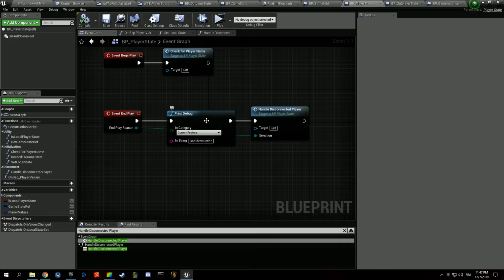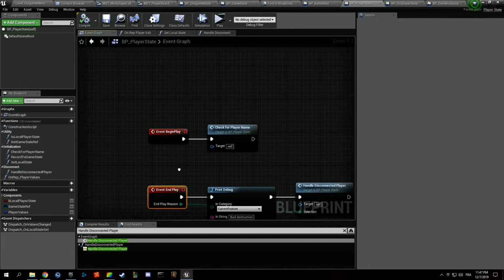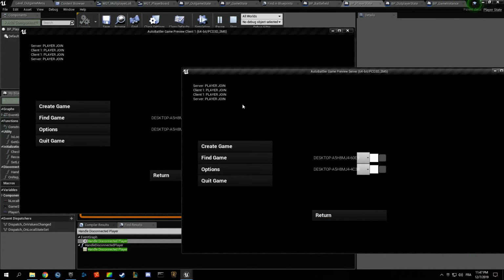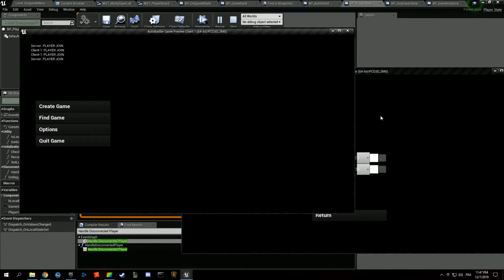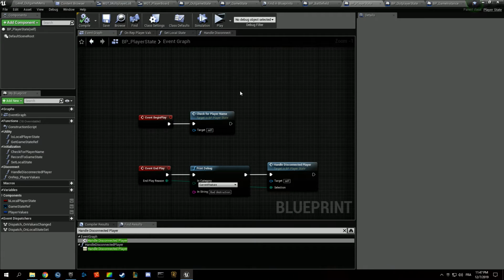There it should be printing, because the player state is actually dying. Except if, okay, maybe it is not dying. Actually it is not dying.